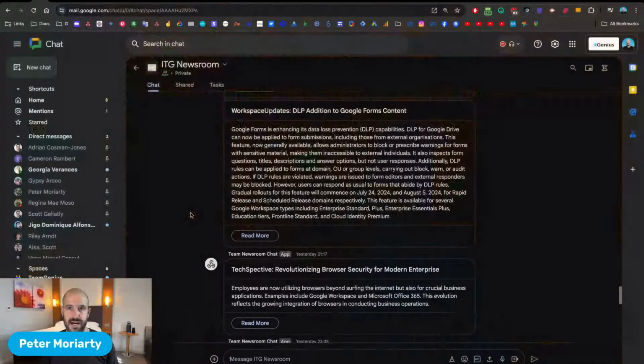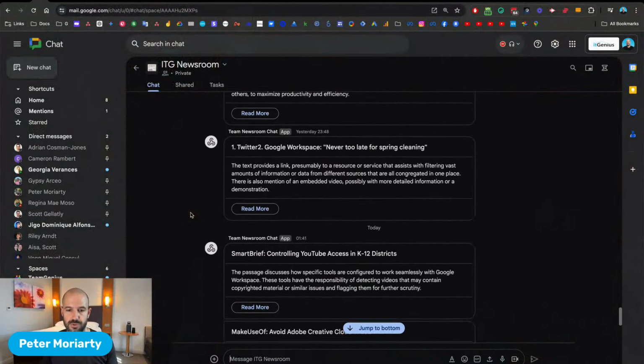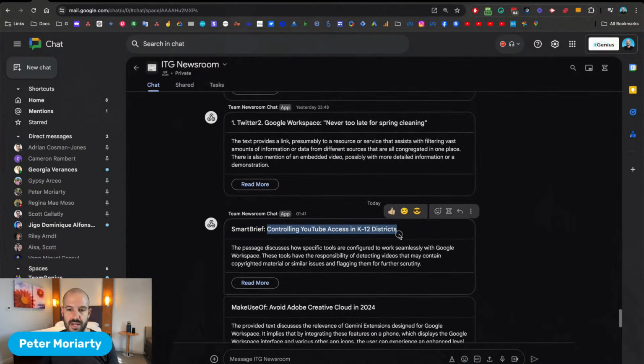So we created a summarizer, and that's a very simple query in Zapier. It takes that feed or the articles from that feed, it goes and it reads the article, it summarizes the article, and then it puts that article into a chat room, which we call the newsroom. So it's going to let us know who the publisher is. It's going to rewrite its own title, and then it's going to give us a summary of the article.